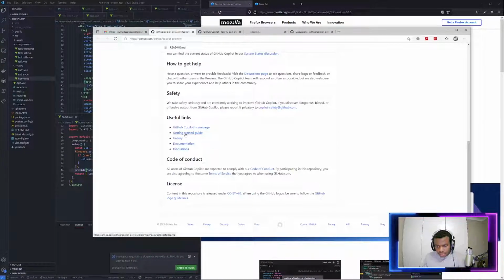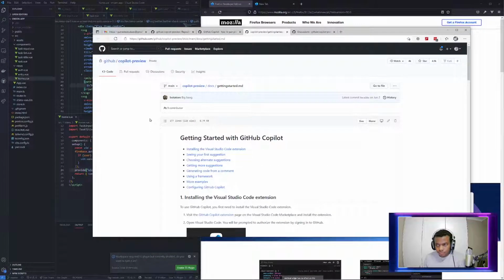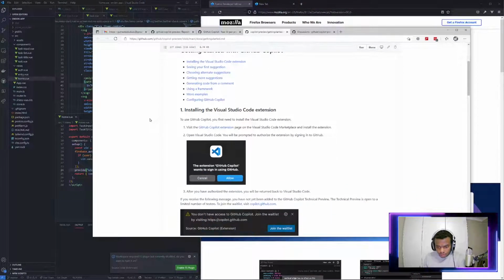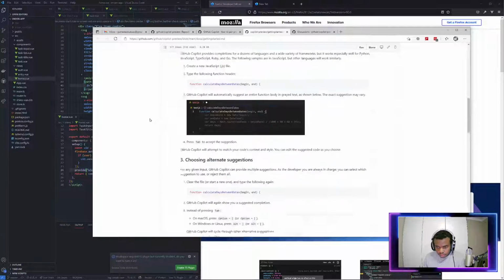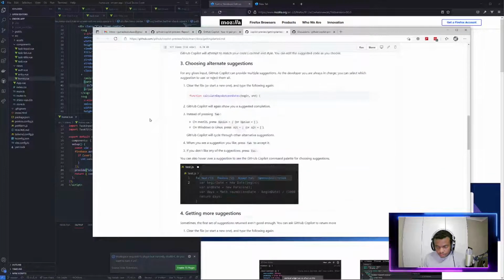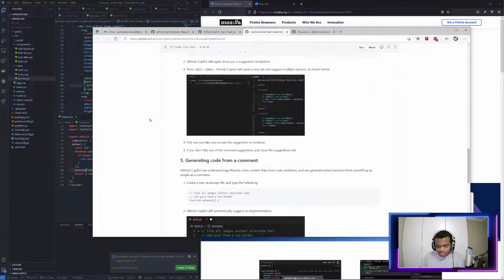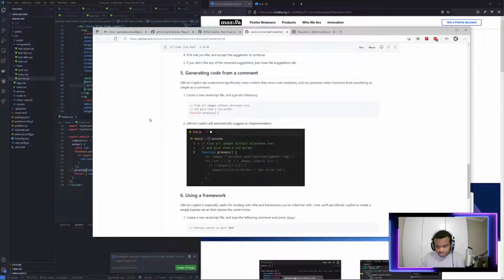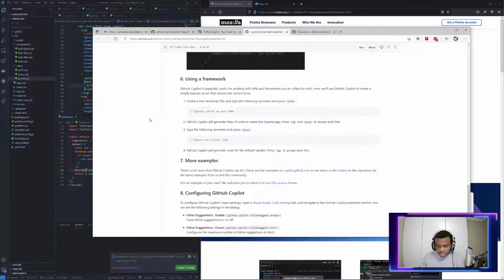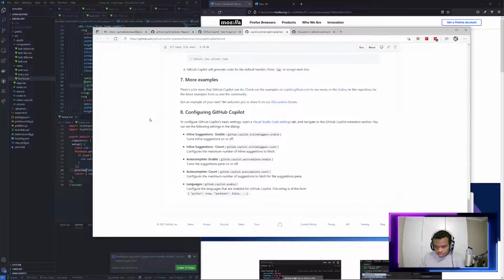Getting started guide. That's what I was looking for all this time. I've installed it and, any shortcuts? What do I do for shortcuts?